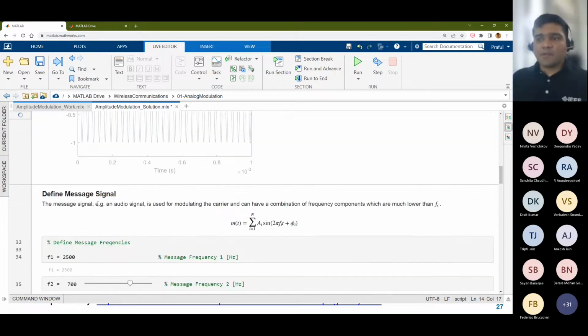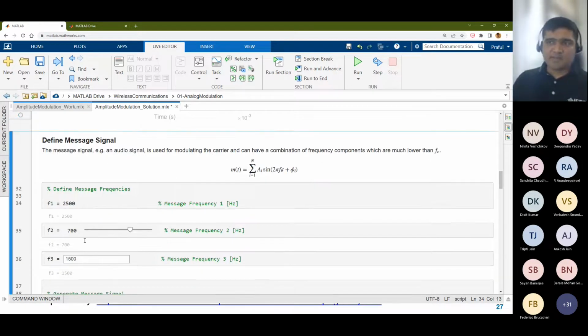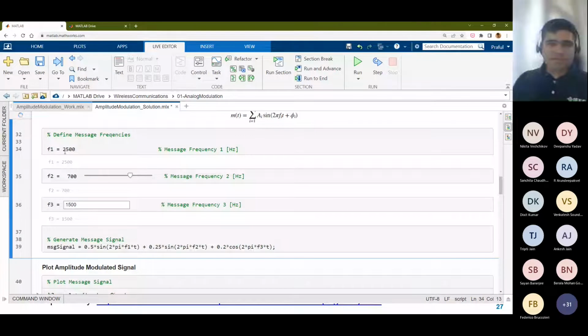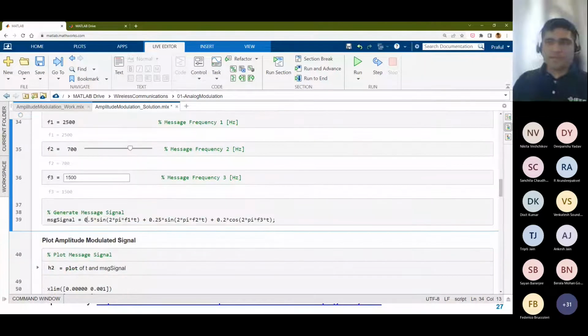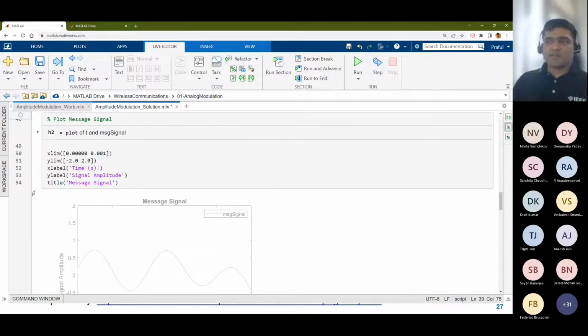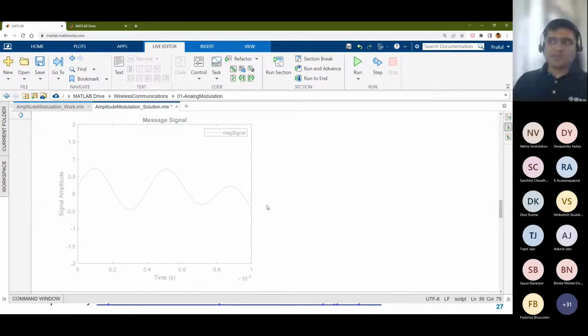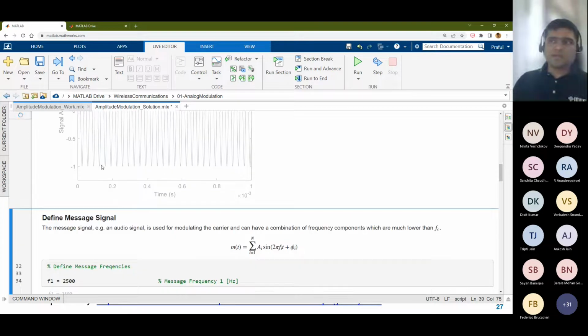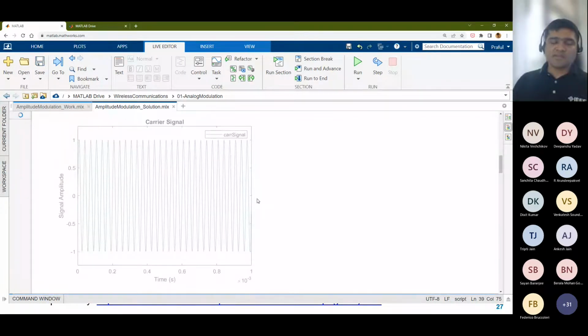We'll define a message signal very quickly. These are again frequencies which I defined, lower signal frequencies, and we just generate a message signal. This message signal will look something like this in comparison to a higher frequency carrier signal.